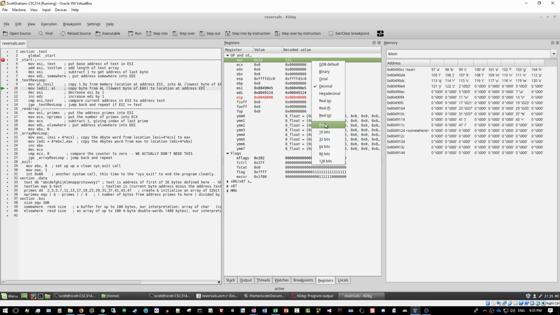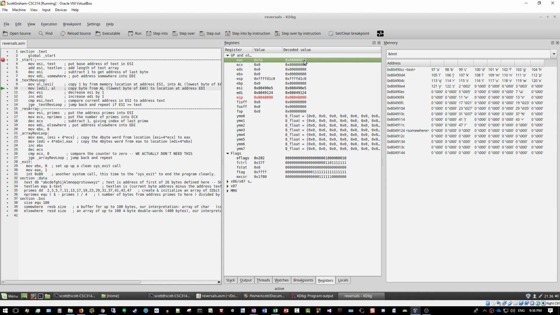So we don't get to see this as a character, but we did get to see its ASCII code as a decimal number of 122. So we see that we copied the Z into register EAX. Specifically, we copied it to the first byte of EAX.